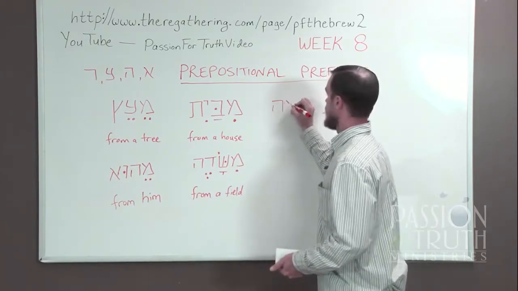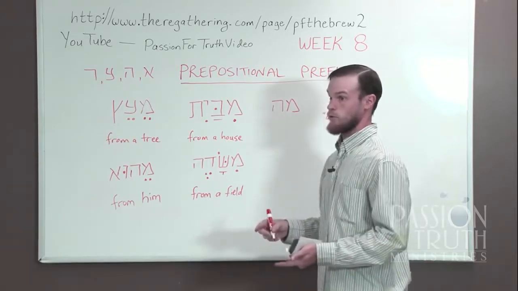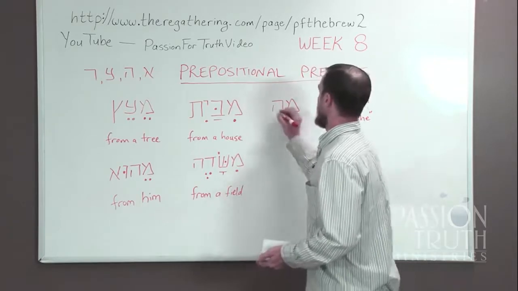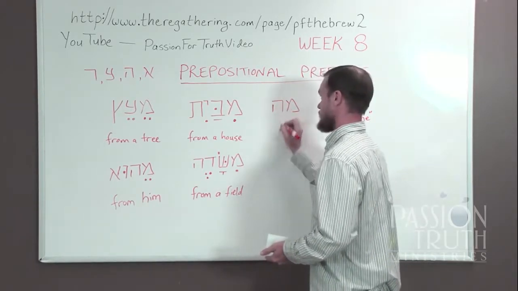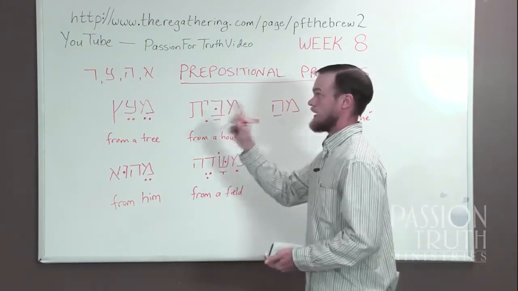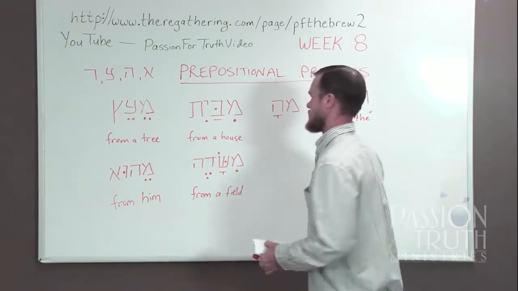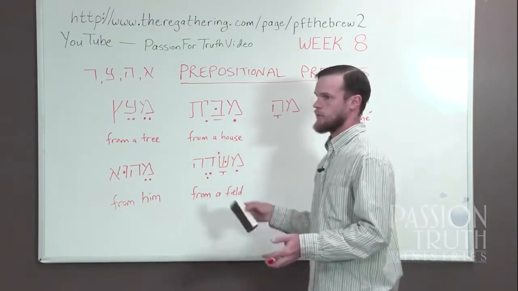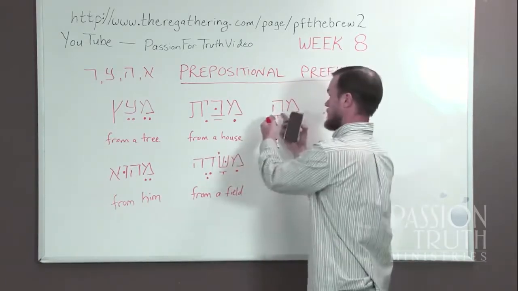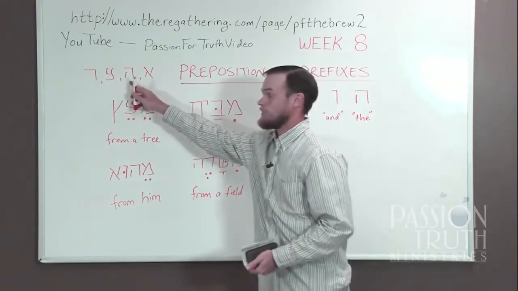when we put a mem in front of that, because the letters will be written in word order, in meaning order, it's not the from, but it's from the. The hey will follow the normal rules of definite articles. So it'll usually take a patach, but if it's in front of an aleph, an ayin, or a resh, it'll take a kametz. And then there's another possibility in which it takes a segol, which I haven't covered yet. But in any case, whatever rules would normally apply to the definite article will apply to this hey in this case. And the mem, because it's in front of a hey, will take a tzere.